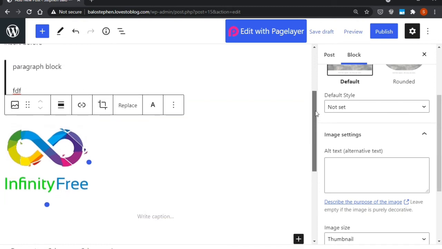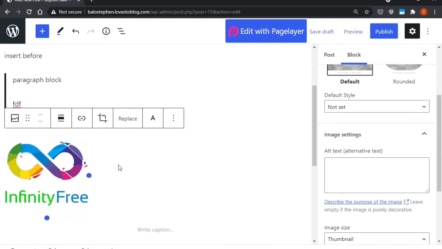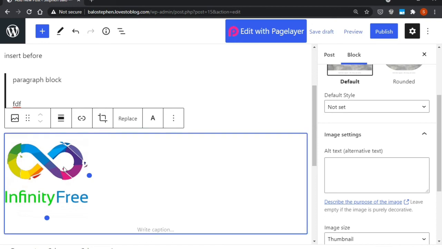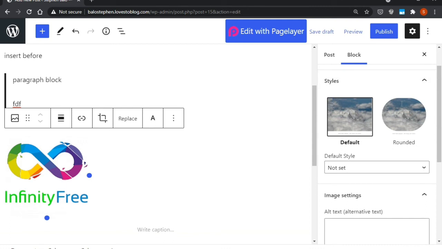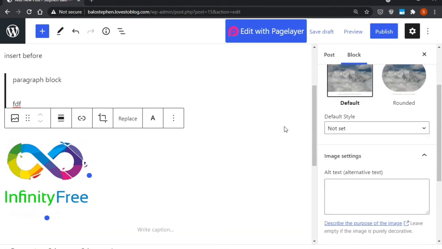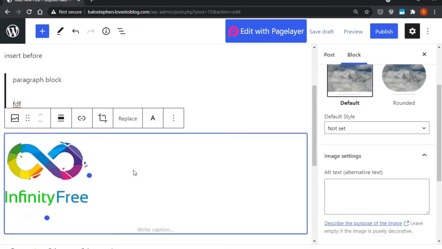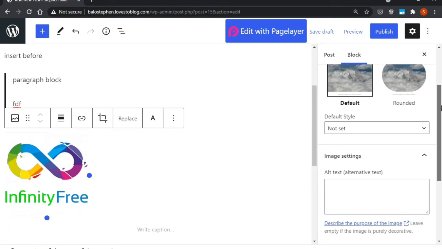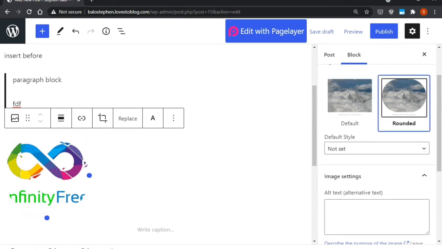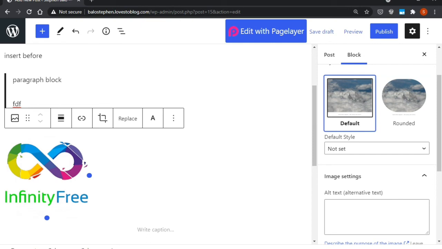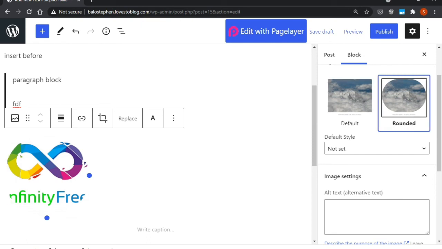Okay, so, if you want to have more control with your blocks, so andito pa sa settings, no? So marami pa siyang mga configurations na pwede niyo magawa. For example, this one, the image, if you want to make it rounded, yan. So ito yung default kanina, square siya. Yan.